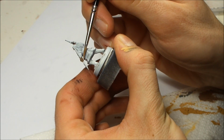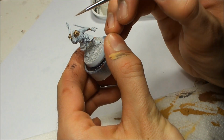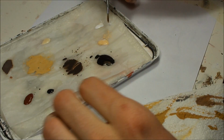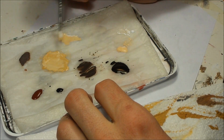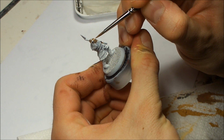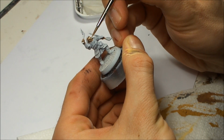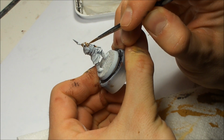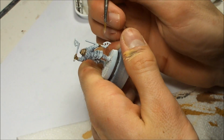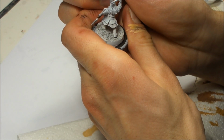So this is basically the second highlight I'm painting on now. Then the third highlight, again adding more white to the mix. Just carefully build up the highlights. I'm still concentrating on the forehead, the nose here, the cheekbone, the top of the cheekbone, very important. And then hands: when highlighting hands, just try to highlight towards the knuckles and the tips of the fingers.